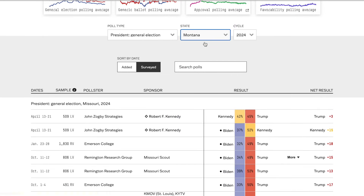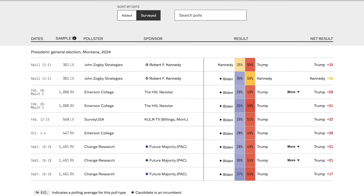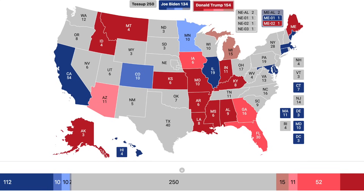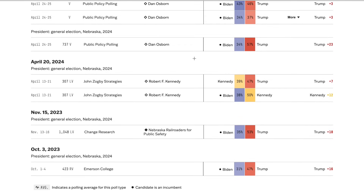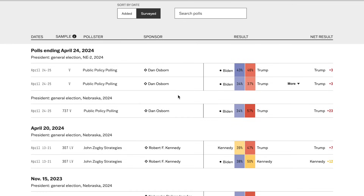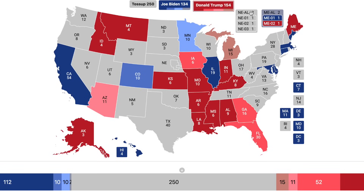Going to Montana, Trump is up by about 20% — obviously going to Trump by a safe margin. Going to Nebraska at large, it goes to Donald Trump — about an 18% margin in one poll, 16% in the other. Nebraska's 2nd Congressional District is interesting: Dan Osborne is essentially running as the Democrat since no Democrat is on the ballot and he sides with Democrats. Democrats are up by 3% in Nebraska overall, Republicans up by 3% in the 2nd District. The other districts go to Trump by safe margins, so this district will be leaning Republican.